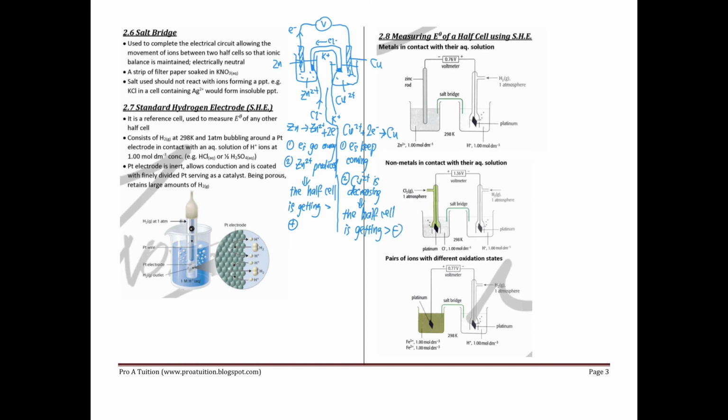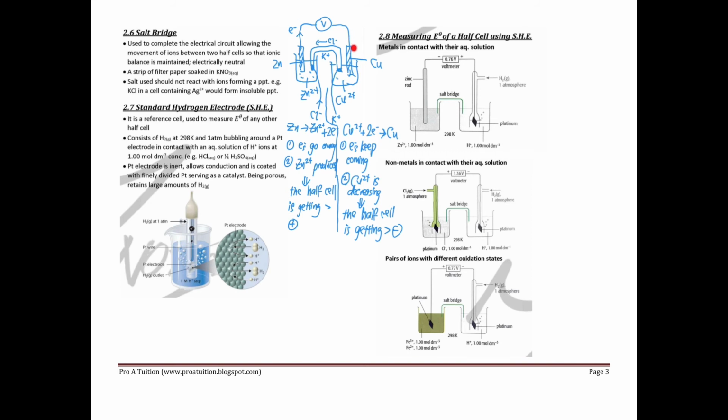So, the problem that I said just now: what happens if the half cell is getting more positive on the left and more negative on the right? Eventually, the reaction will stop if you don't do something. Logically, it is true because if here is getting more and more negative, the electron doesn't want to come here because negative and negative will repel. So the electron doesn't want to come here, then it stops already.